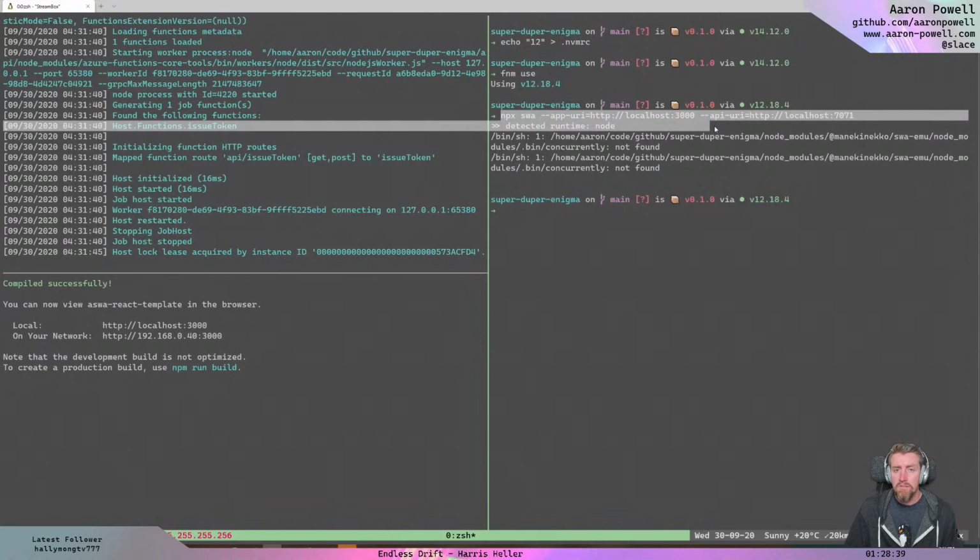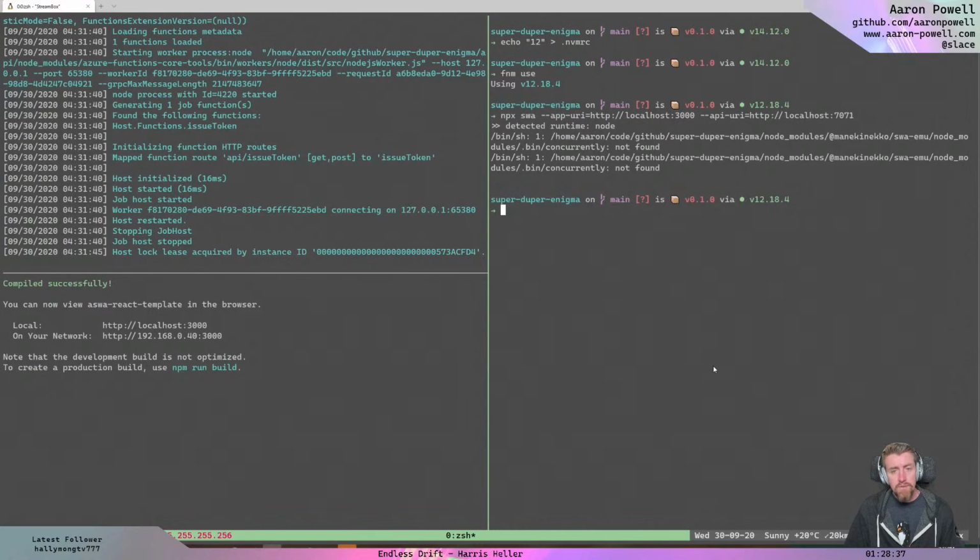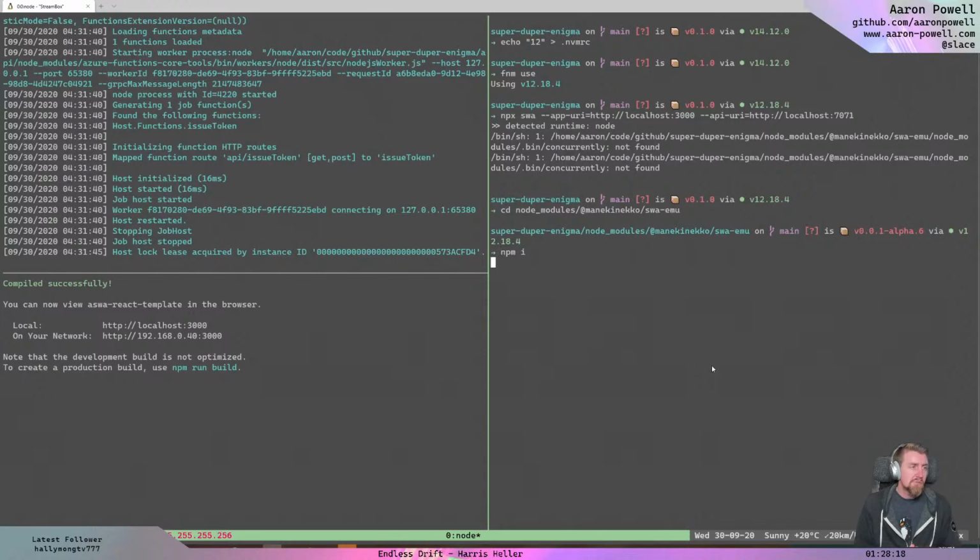Here's the other bug that I've reported. It doesn't install all the sub-dependencies of the emulator properly. So we're going to go into node modules at there, and I have to do npm install on the emulator itself, because this is not designed to be run as a local dependency.